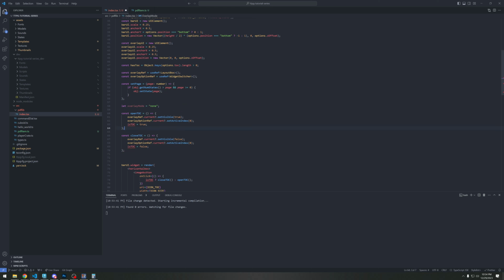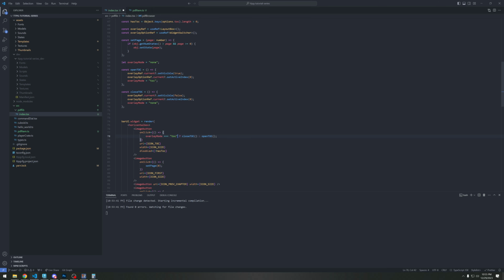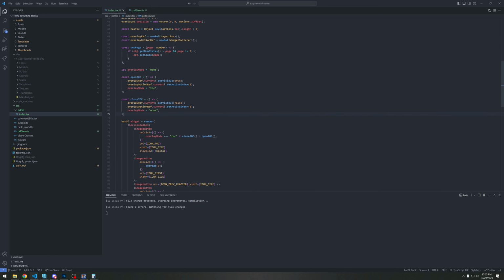Cool. So overlay mode equals talk, none. If overlay mode is equal to talk, then it will say close talk.